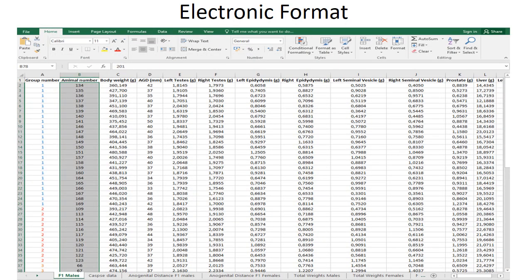Thereafter, it was my task to take all that information and put that into an electronic format. Here I included the group number as an identifier and the other different variables, including the prostate weight over here. It's very important when you are transcribing from paper format to electronic format that you keep in mind to label your columns correctly and to have your data put in correctly too.